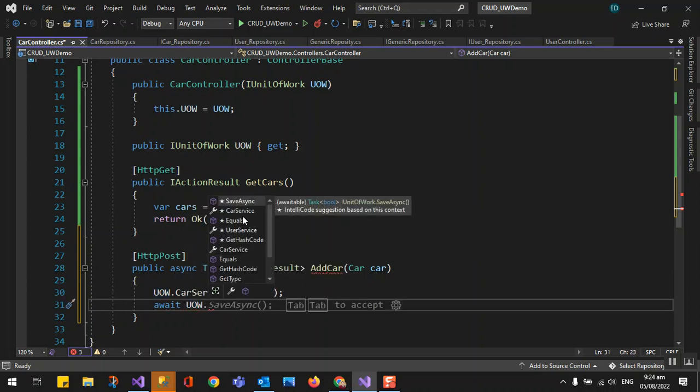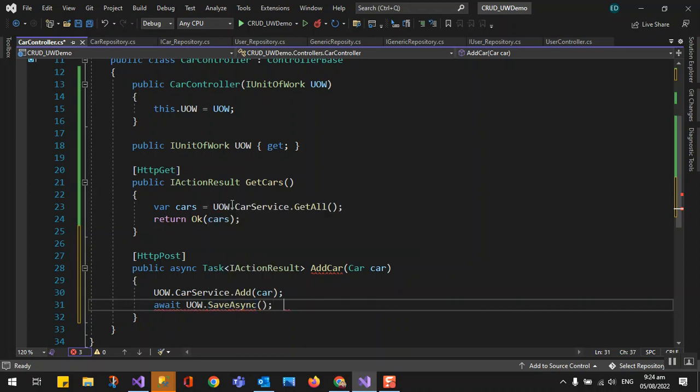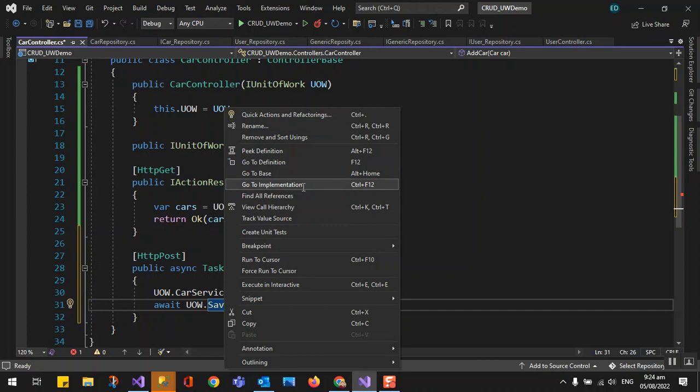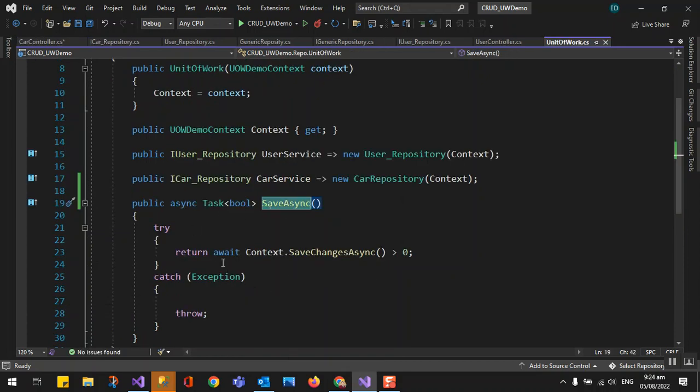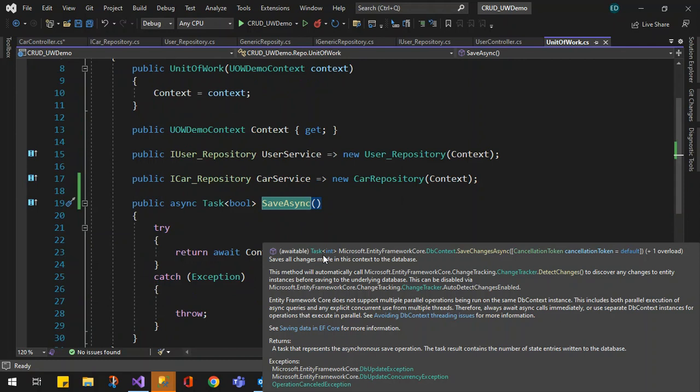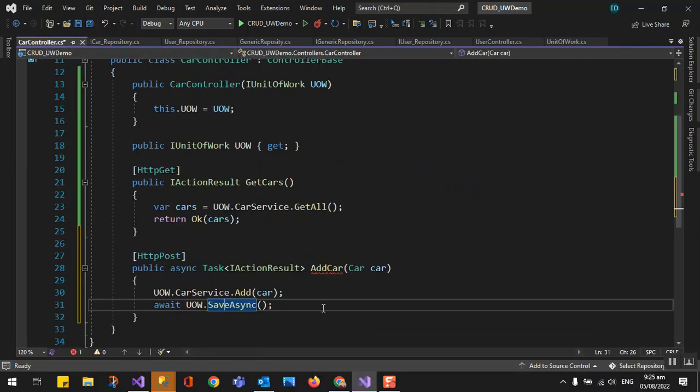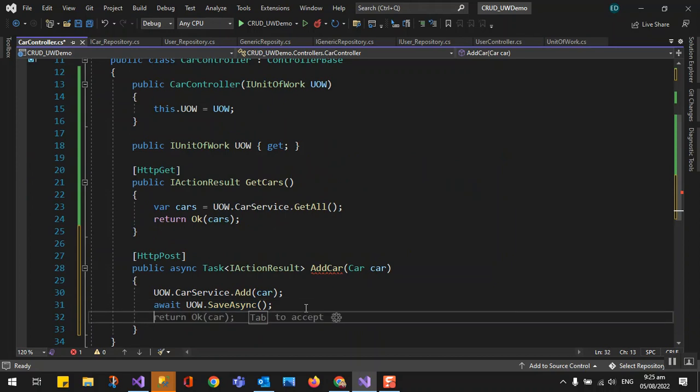This is the completion, the saving to the database. So when you take a look at this, the unit of work is asynchronous, so that is why we make our method async as well. This is the context, it's async, right? And then of course we need to return Ok, meaning there's no error.